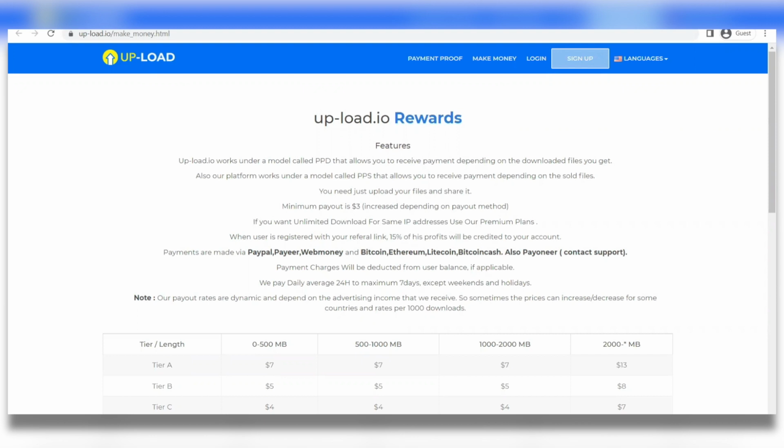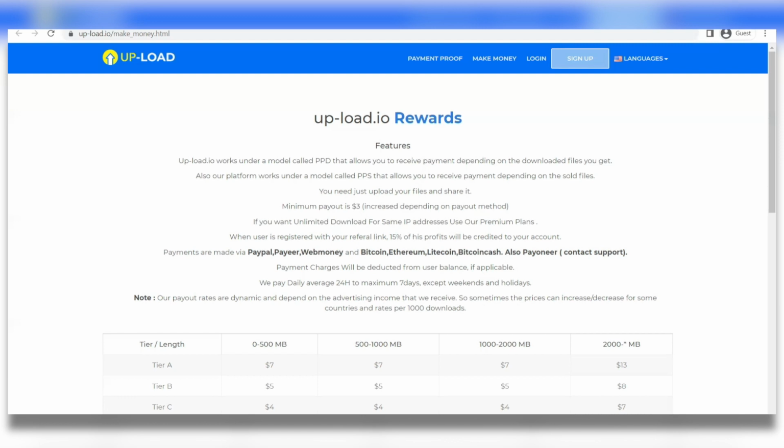Now, when a user is registered with your referral link, 15% of his profits will be credited to your account. Payments are made via PayPal, Payeer, WebMoney, and Bitcoin, Ethereum, Litecoin, Bitcoin Cash. Also, Payoneer, and payment charges will be deducted from user balance if applicable. We pay daily, average 24 hours to maximum 7 days, except weekends and holidays.